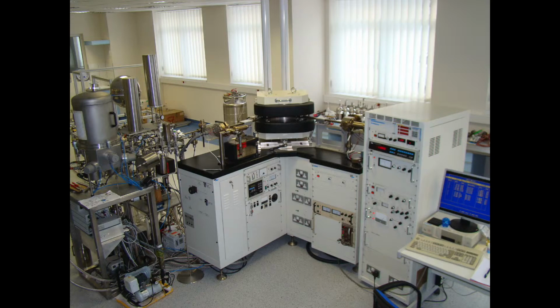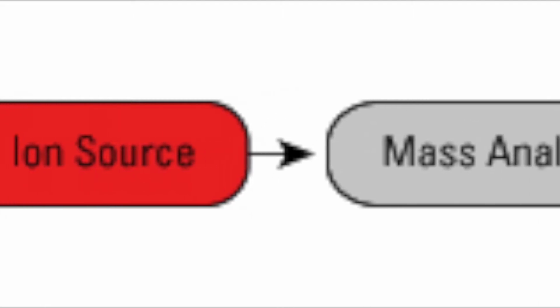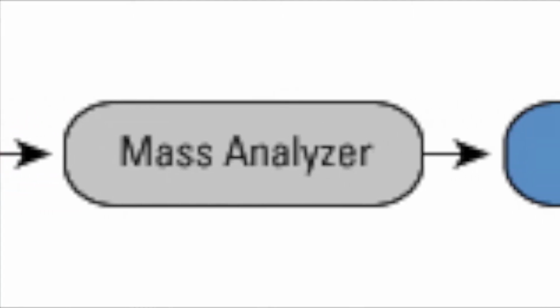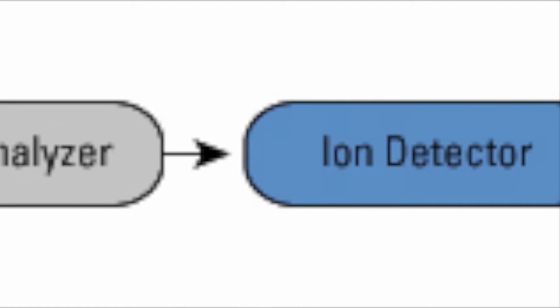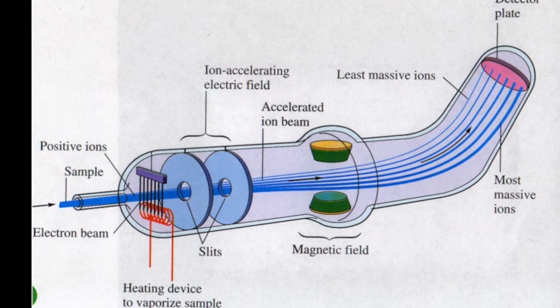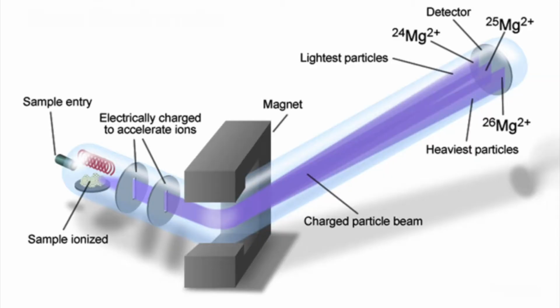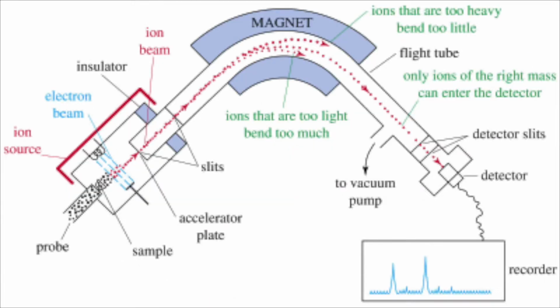A mass spectrometer consists of three parts: an ion source and accelerator, a mass and velocity analyzer, and a detector. An ionizer is also a part of the mass spectrometer. It is used in order to convert a portion of the sample into ions. There are different ionization techniques for different phases of a sample. These phases are solid, gas, and liquid, and the efficiency of the technique used differs from sample to sample and phase to phase.